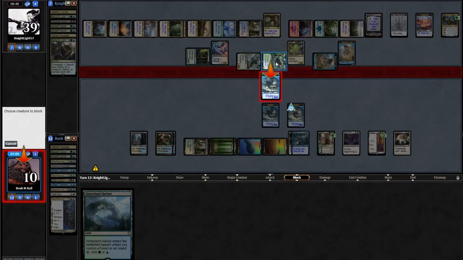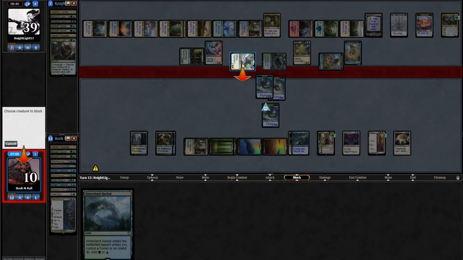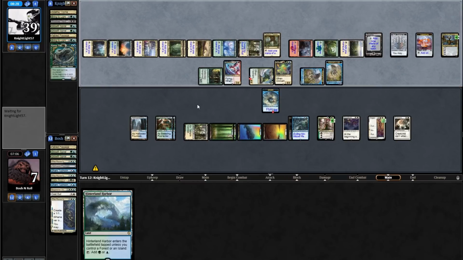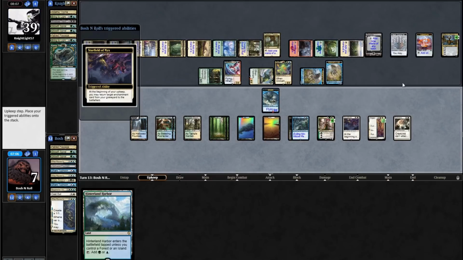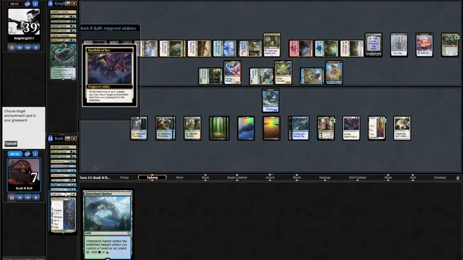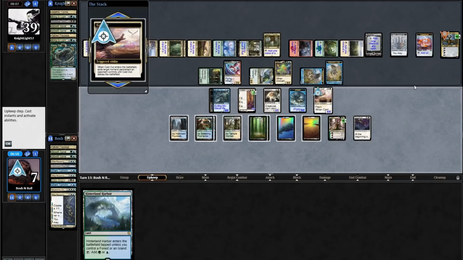Alright. I'm going to double block this one and chump block this one. I have no idea what just happened. We all saw that, right? They just tapped all their lands in the beginning of combat, then nothing happened. I'm super confused. Alright, so Starfield gets to trigger, I guess. I need to Cast Out probably Nicol Bolas. Alright, Cast Out Nicol Bolas. You're out of here.